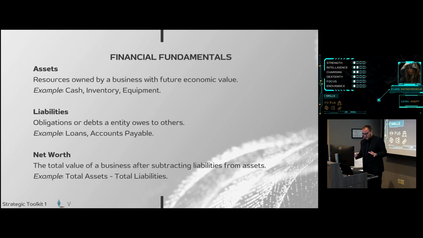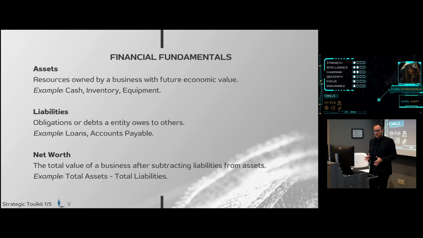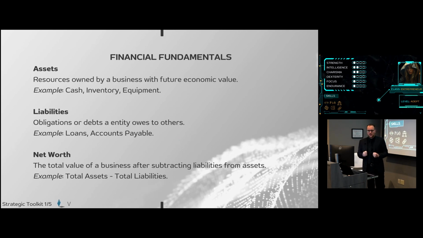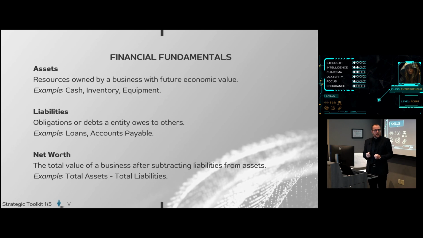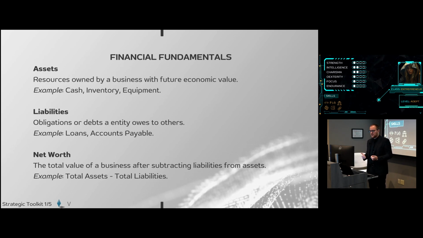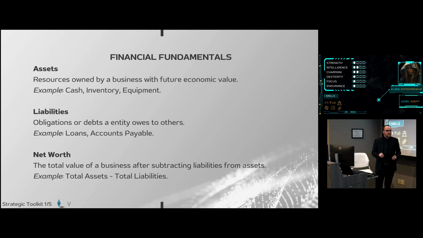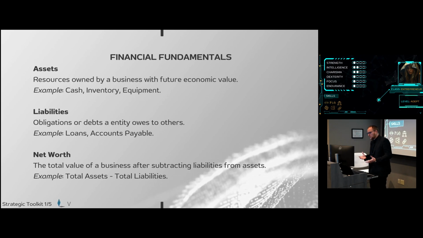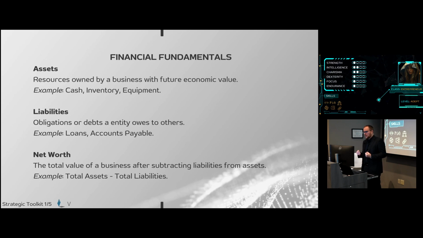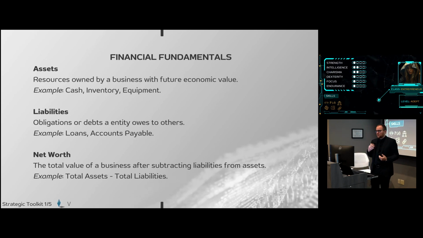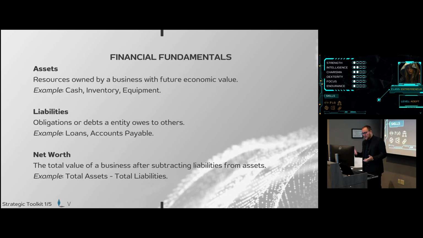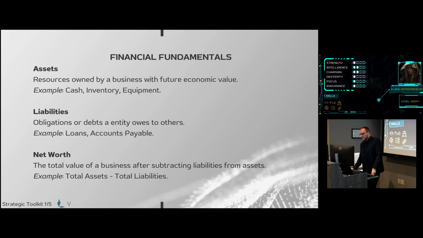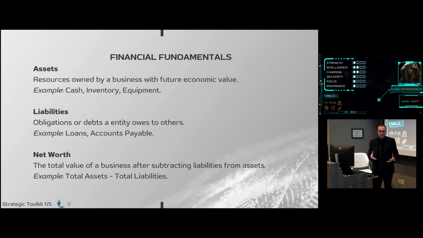Now, moving away from computer science, closer to business, we need to have an understanding before we start our project of how money works. You need to develop an understanding of assets, liabilities, and net worth. Assets are things that a business or you own. Think of them like the tools and resources that are used to produce and make money. On the other side we have liabilities. And liabilities are funds that are owed to someone else.